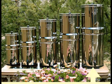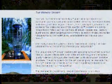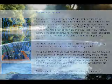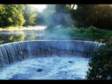A lot of people, I had a gentleman call me just today, and he's like, I need a little bit of a break on this deal. And he had a package he put together, and we gave him a little bit of a deal. We're here to help people fit things into their budget. You don't need to go into debt over getting a Berkey. And if you're not ready yet, don't sweat it. I don't use fear or anything like that. I think, like James Talmadge Stevens, a lot of people are just in their prep mode, and it takes time. Nobody preps overnight.